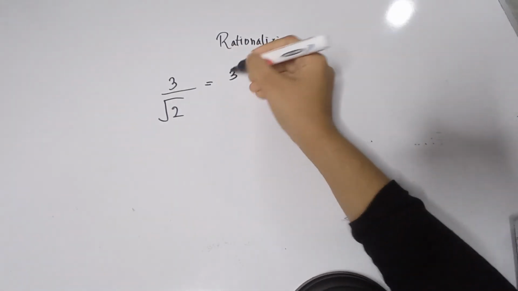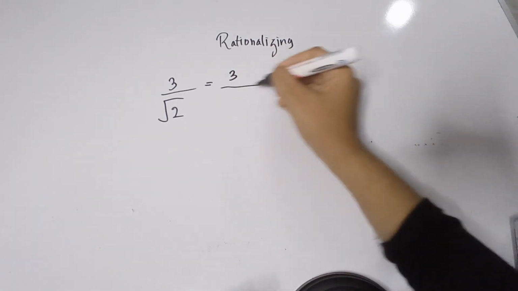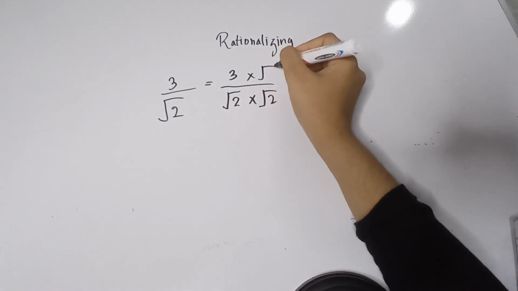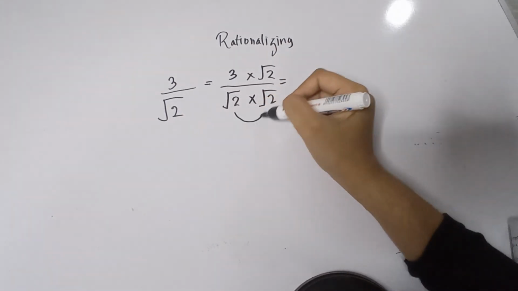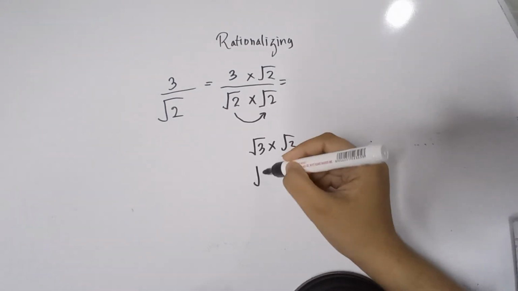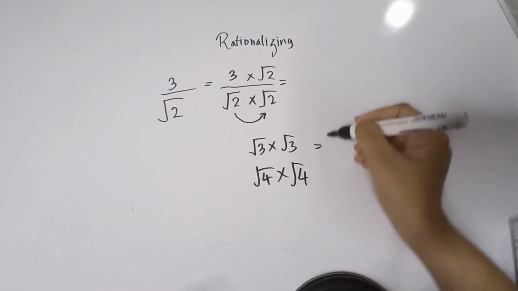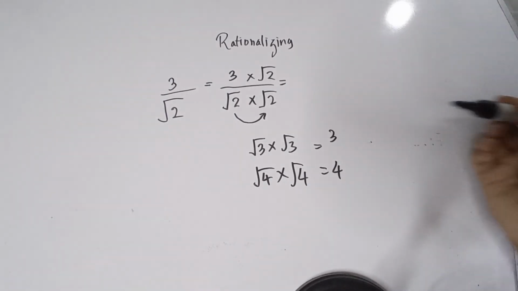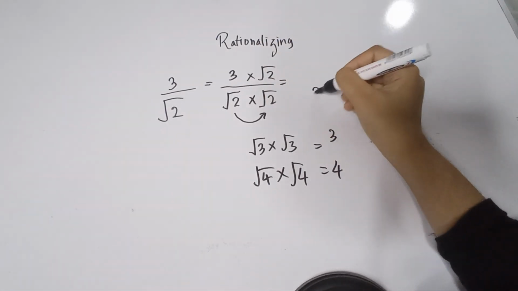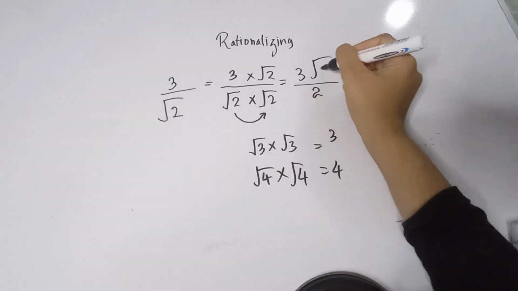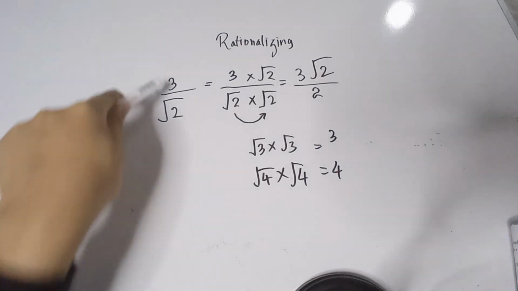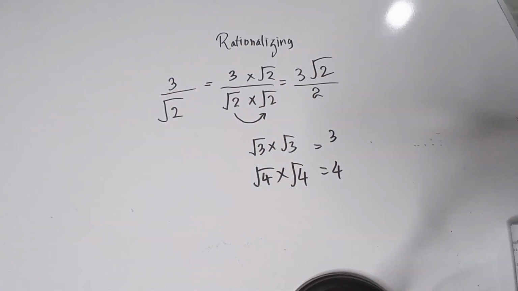It's very easy. You just have to multiply the denominator and the numerator by the surd given. What do you get, children? If you multiply any root value by the same root value, for example root 3 into root 3, root 4 into root 4, what do you get? That number, without the square root. So here also, root 2 into root 2 is 2. And here you get 3 root 2. So what's the final answer? Rationalized, 3 upon root 2 is 3 root 2 upon 2.